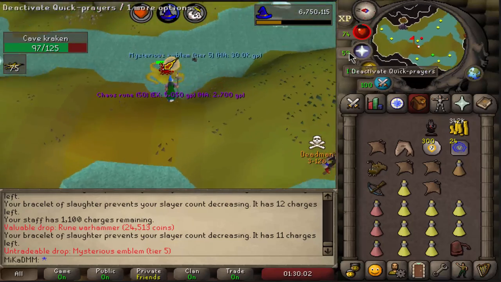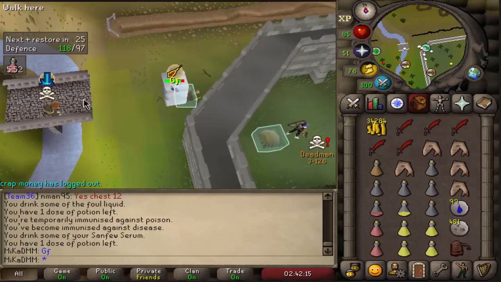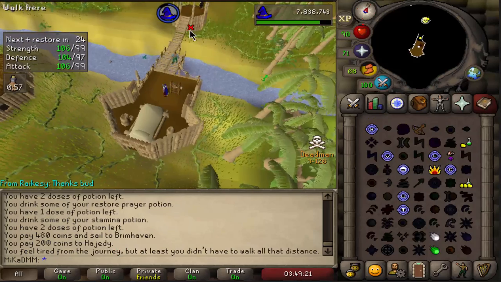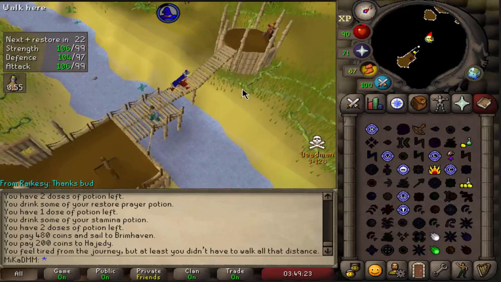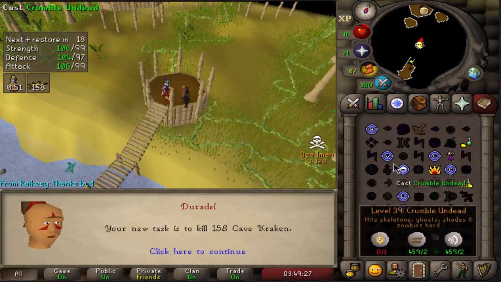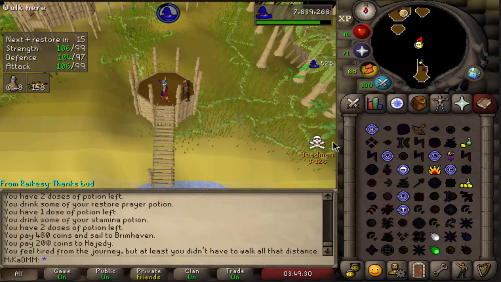Fuck! I need the... Again! Why you bully me? Why you bully me? Everyone asking. Watch me get Krakens here, first try. Kraken! Yes! Nice! Alright, yes.